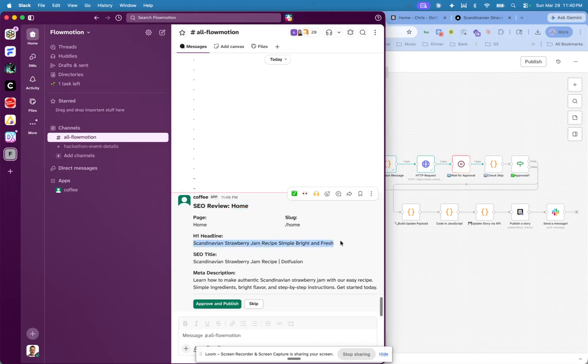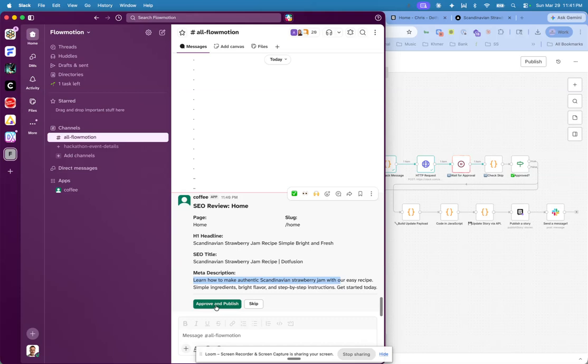And here is the H1 headline that it's written: Scandinavian strawberry jam recipe, simple, bright, and fresh. Pretty amazing. Our SEO title and a meta description. It also built schema, which I could have included here.